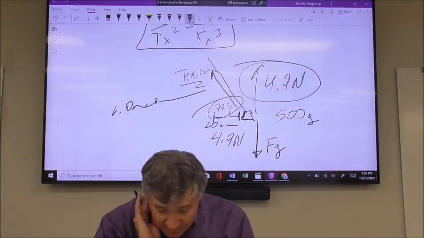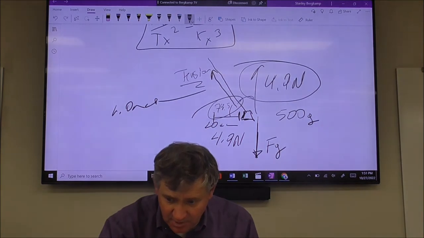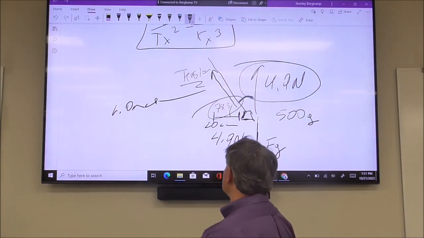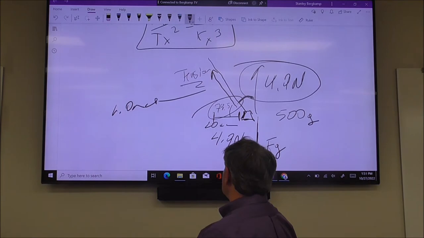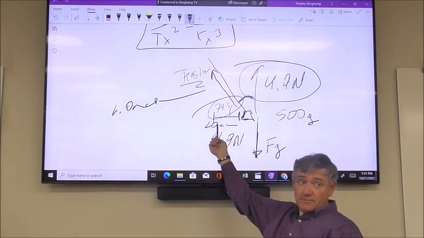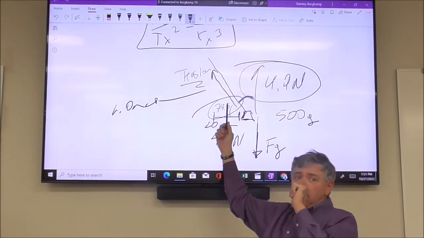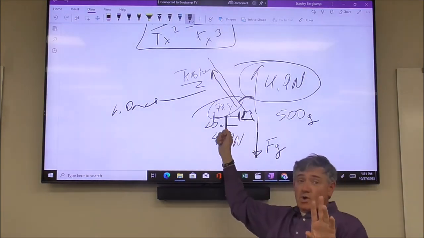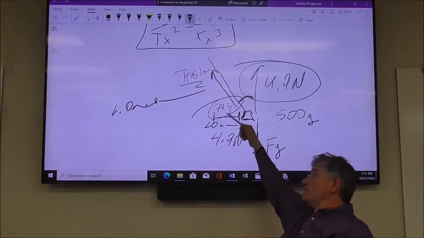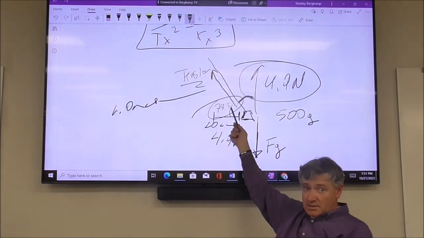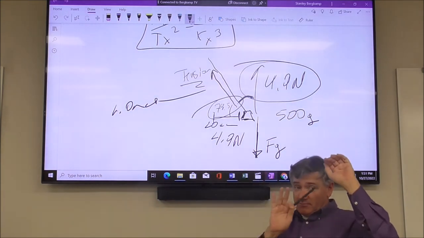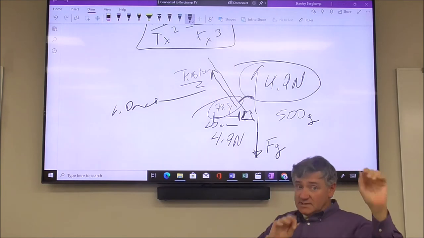For me it's always easier to work off this angle out here, rather than this one. Louis asks why it doesn't matter that the components aren't the same unit. Well, you'd have to put this into meters, 0.2 meters. This angle can only be found as either a ratio of forces or a ratio of distances. I can't use 4.9 newtons and 0.2 meters together. I either work off forces or off distances to find the angle.